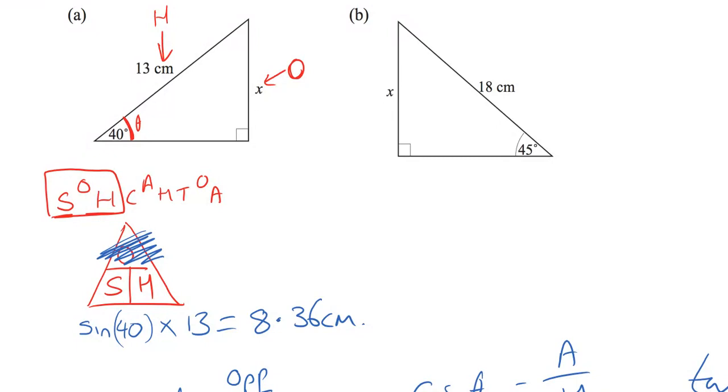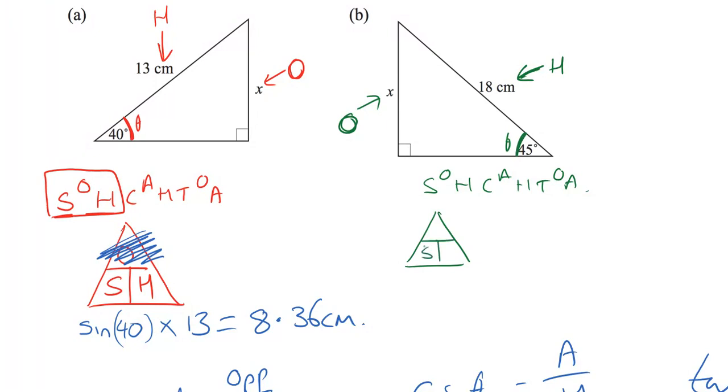B is very similar, okay? So I just want to go through this again. Step number one, label up the sides and the things we have. So we're looking again for the opposite. We have got the hypotenuse. We are looking at this angle here. And then we recognize and we write out step number two, the three relationships. And just like last time, this has got an O and an H in it. So just like last time, we're going to use SOH. Step number three, cover up the thing we're trying to find. We're trying to find the opposite. And because the S and the H are next to one another, we multiply them.